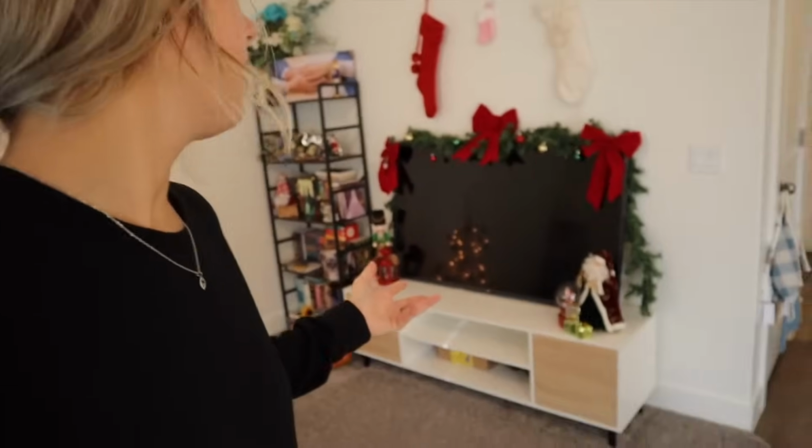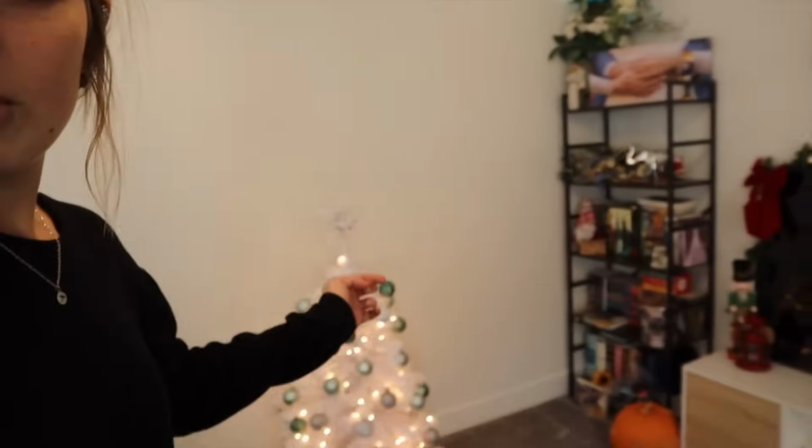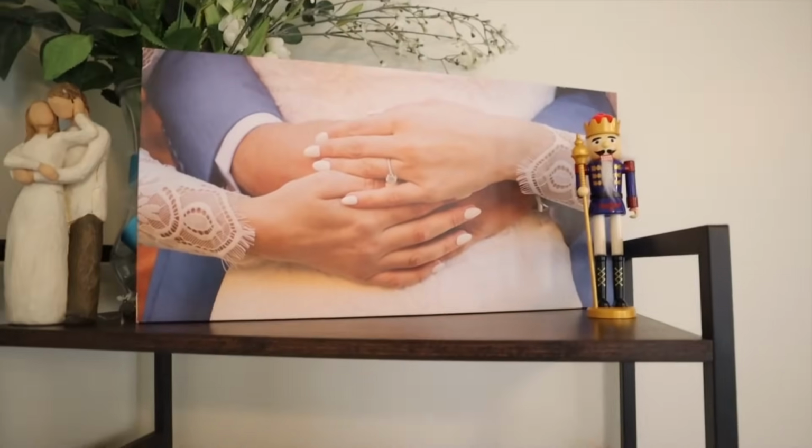Here's our living room. I hate this couch. I bought it on Amazon because I thought it would look cute. It doesn't. It just looks floppy and everything. But yeah, our little entertainment stand that has our games in it and diamond dots in it because I have an issue with diamond dots apparently. Our beautiful bookshelf, my beautiful bookshelf. It's not ours, it's mine. Let's be honest here. Anyway, that's all of our downstairs. We didn't miss anything, right?